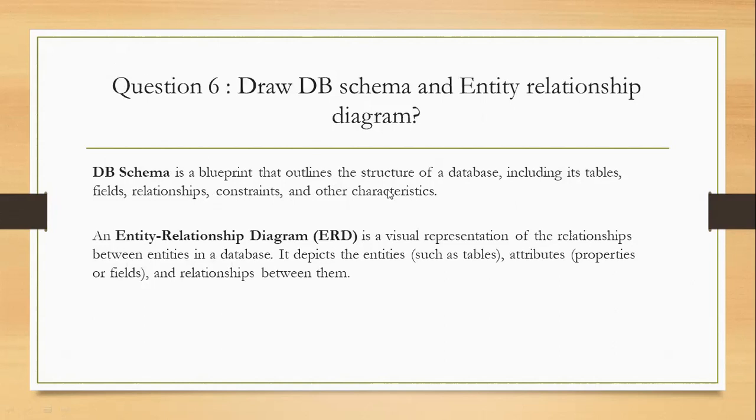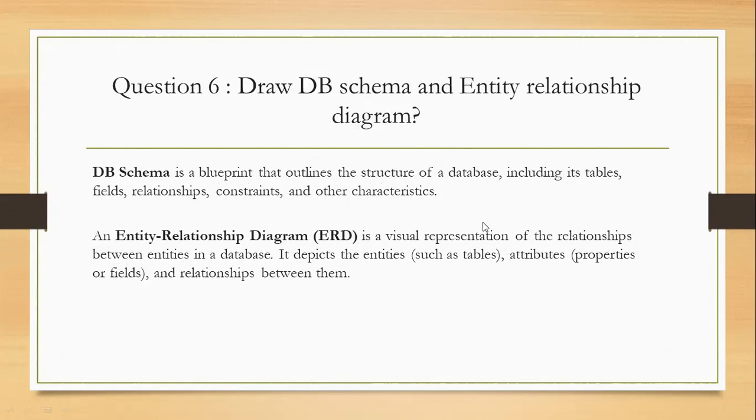And the next question is related to database schema and entity relationship diagram. Database schema is nothing but, if you have a little idea about SQL tables and entities, you will be able to easily understand. A database schema is a blueprint that outlines the structure of a database, including the tables, fields, and relationship concepts.